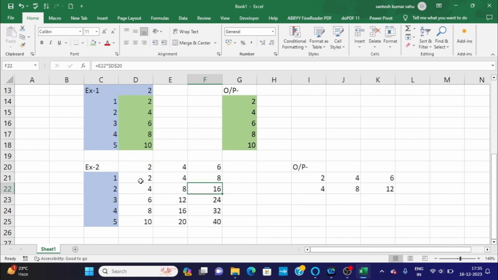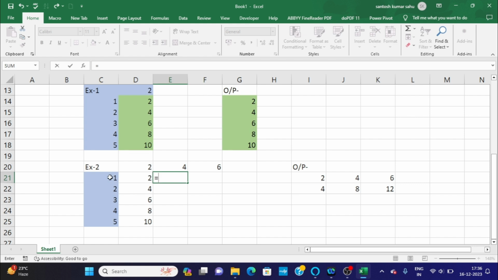So how will we get the exact output? What I am writing is: we want the output of 1 and 4, the multiplication of 1 and 4, which is 4. To get the multiplication, write equal, select 1, into, select this.